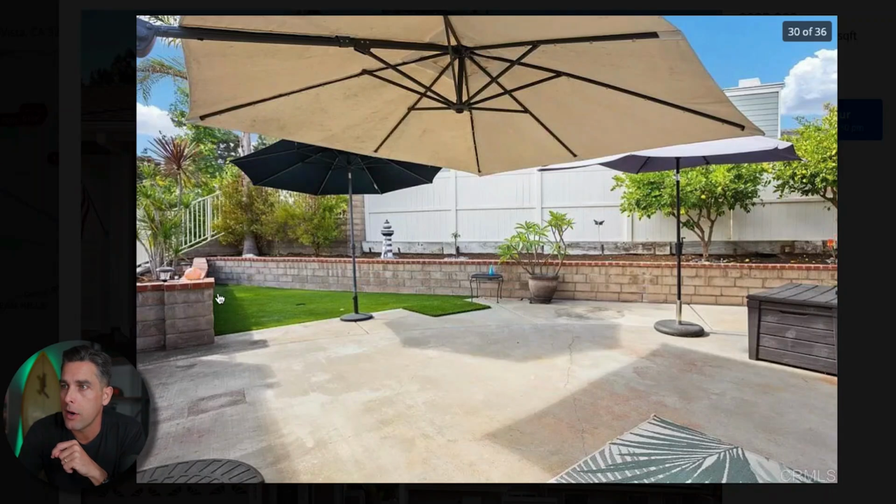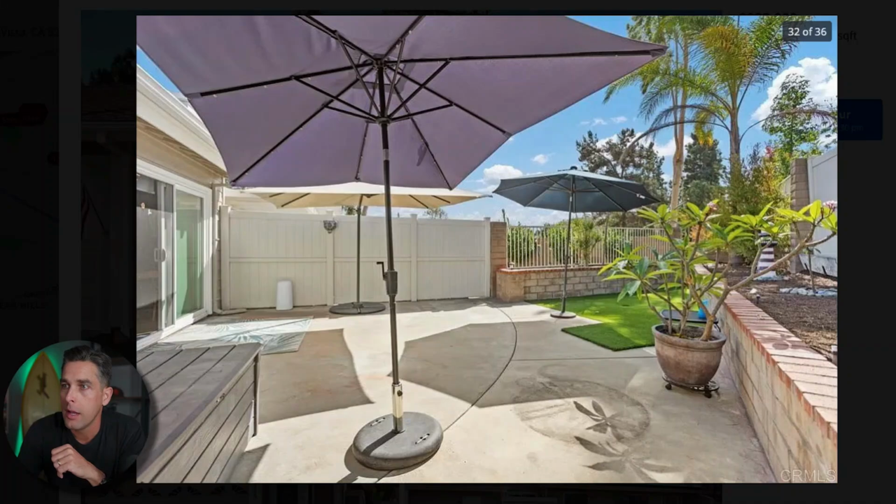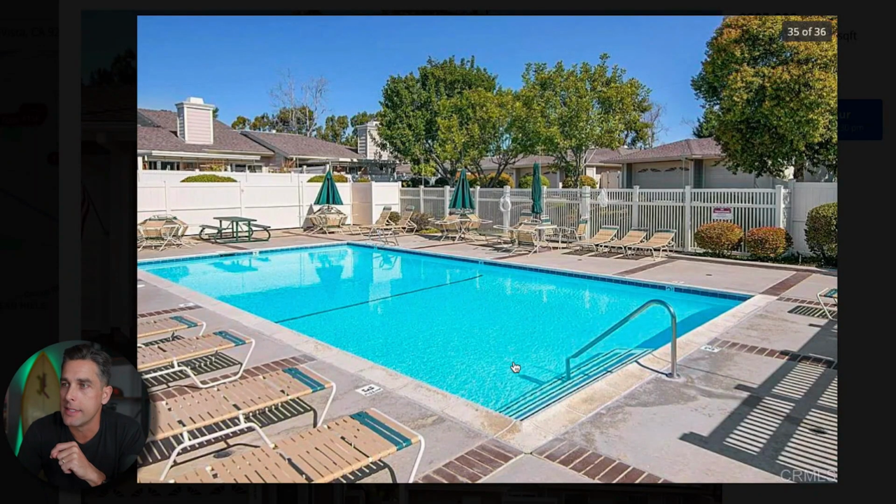And once you get into the backyard, that's another downside here. The backyards are going to be smaller. I'm going to show you the other angle here. This picture was probably taken from right over here, so I made it look a lot bigger, but they're pretty small. Little grass area, little patio area. You can fit a nice little table out there, have some dinner, whatnot. So not tiny. Like it's not just walk out, you don't have any space, go back in. You do have a little bit of room. And this one also has one of those community pools. So you'll find that in a lot of those areas of Shadowridge.